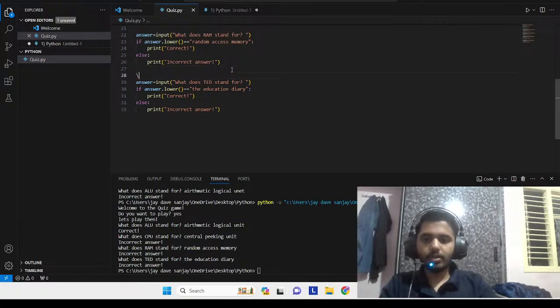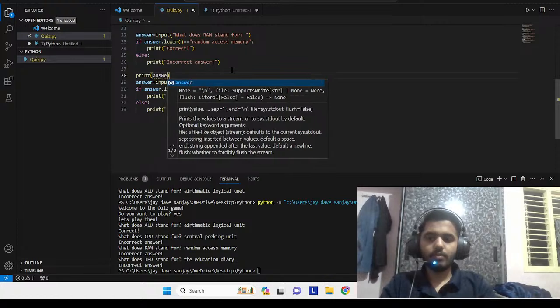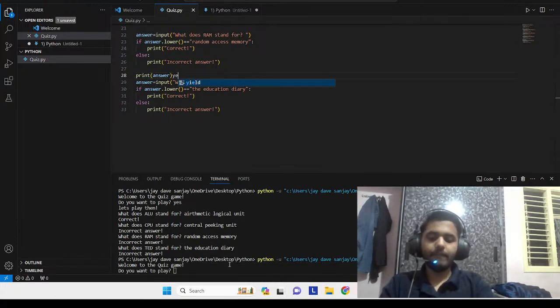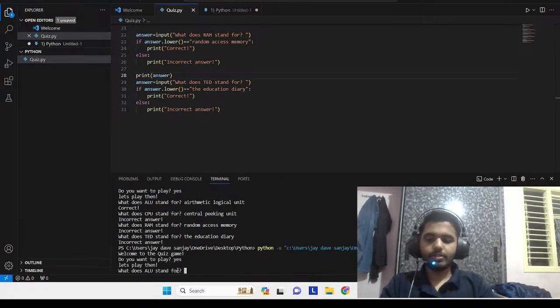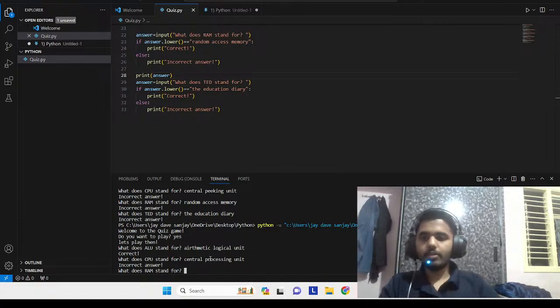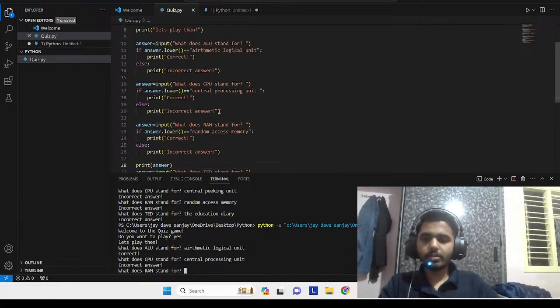Let's try to print the answer. Print answer. Logical Unit. Central Processing. It's going into incorrect answer.